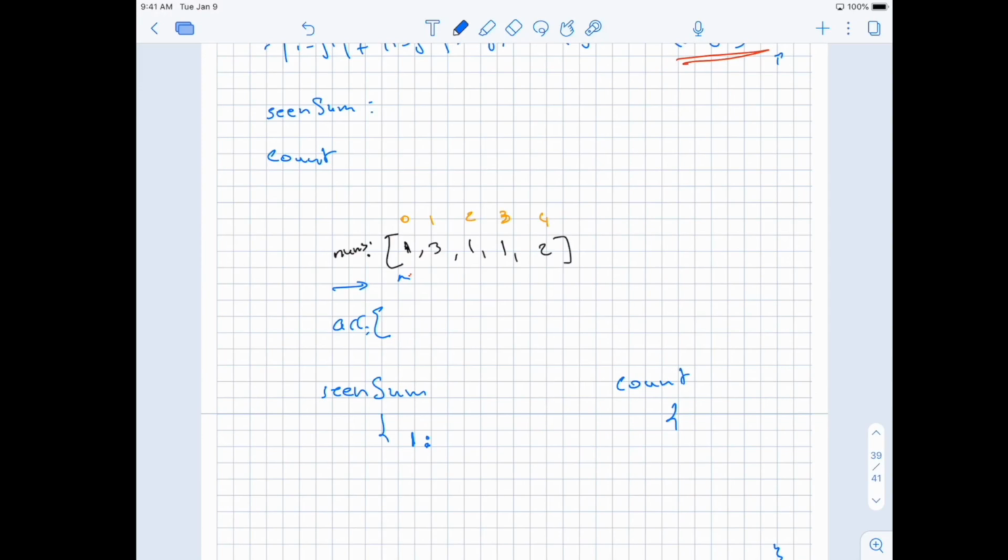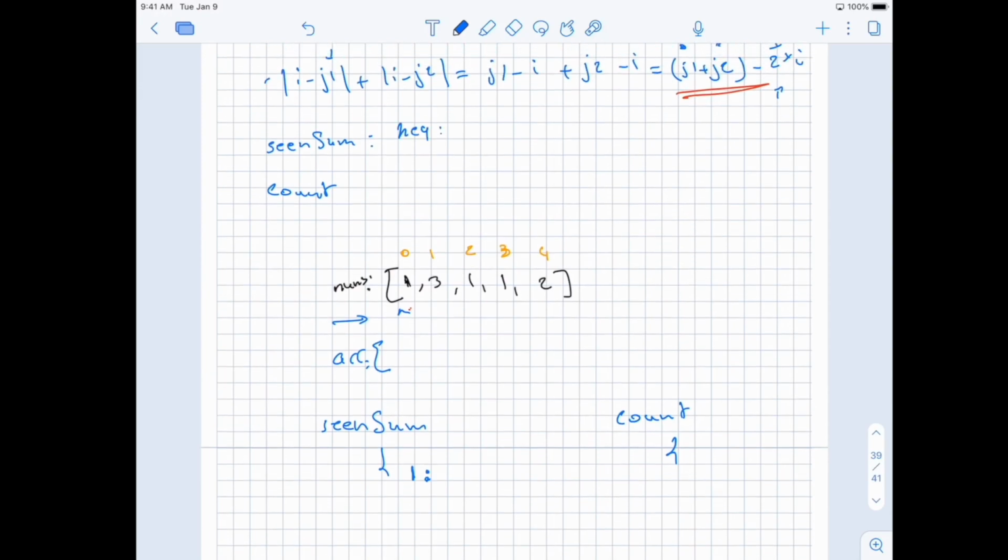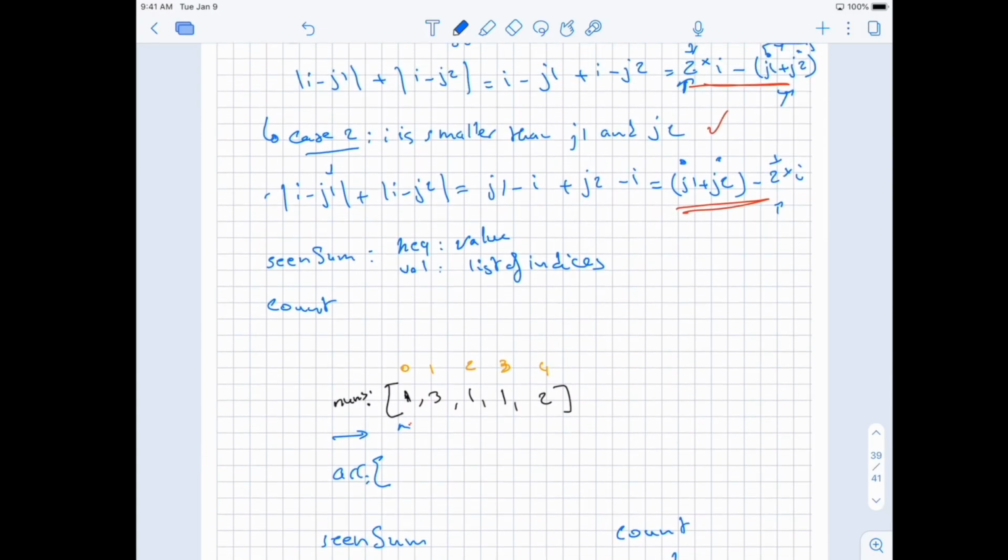let me clarify this. So the key would be the value, right? And then the value would be a list of indices that have that value, because that's what we are asked to do. J1 and J2 are the indices that have the same value as I. And then the count, the key would be the value, and then the value would be how many times we've seen it so far.